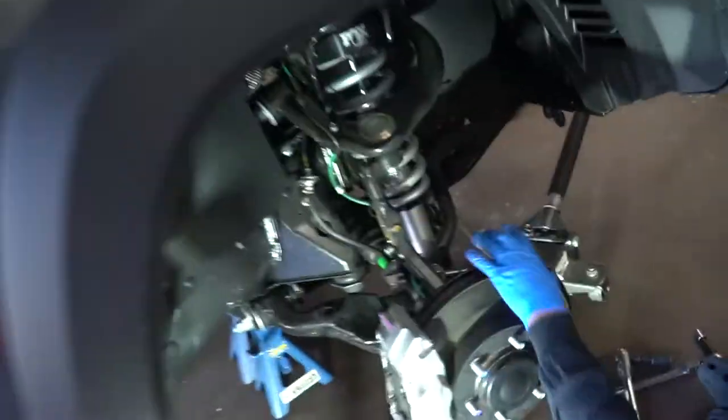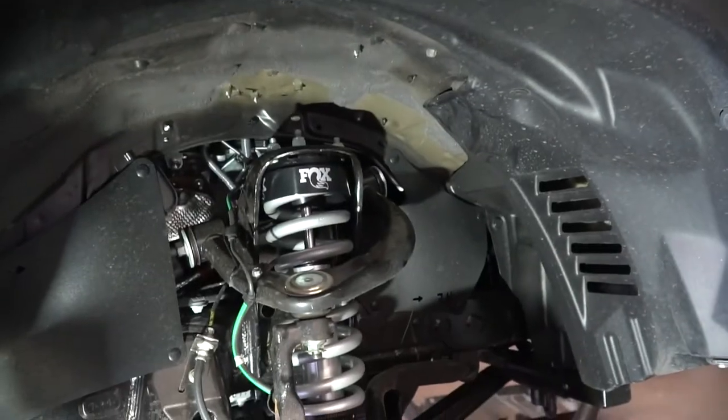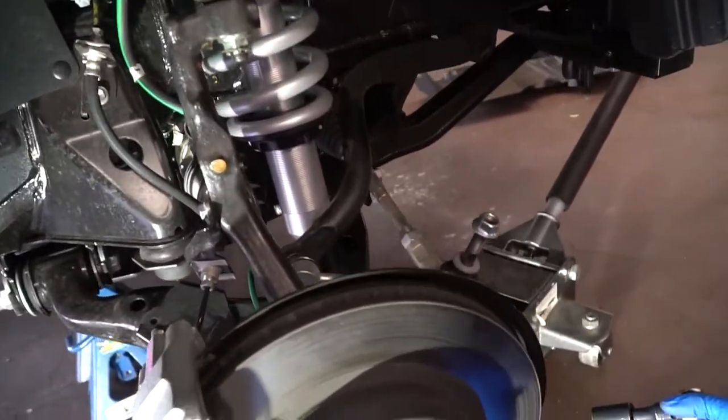All right, so Huey's finishing up this passenger side. Let's take a look. I mean, it's pretty simple. Actually, it's almost easier than most cars. So I think just gonna tighten some stuff up. Finish this side up. I'm gonna keep going on the other side, and then we're done with the front, and then we'll get to the rears.